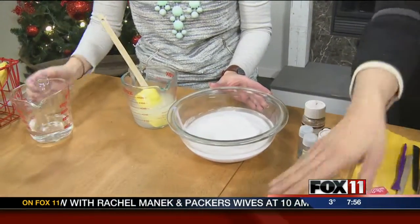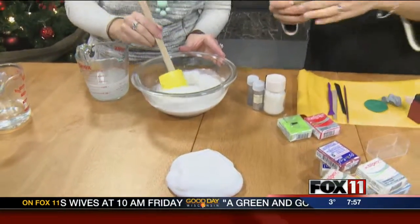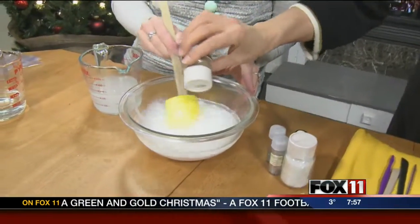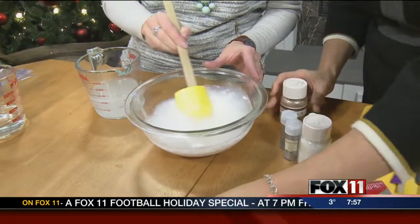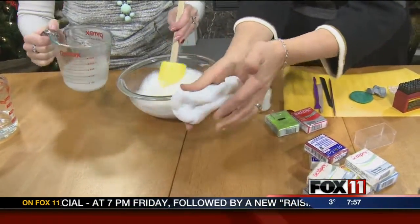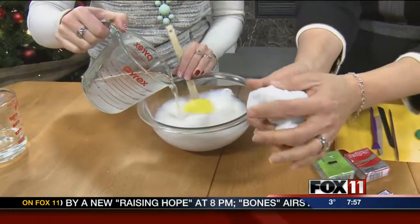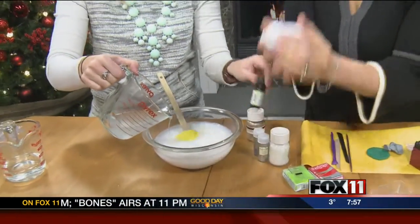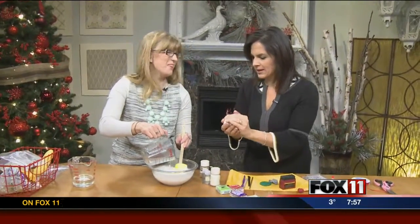Yep. And it looks like you have some sparkle in there too. Yes, you can shake in any sparkle that you want. Should I do that now? Yep. Oh, fun. Yes. And how long does it take to set up to get it like this? Just a couple minutes. You just have to work it for a little bit. Once you get the borax in, you can see it start to. That is really cool. The kids would love that. And in that one, I put peppermint oil, so it's cooling when you play with it too. Not that you really want that today. No, but I love it.